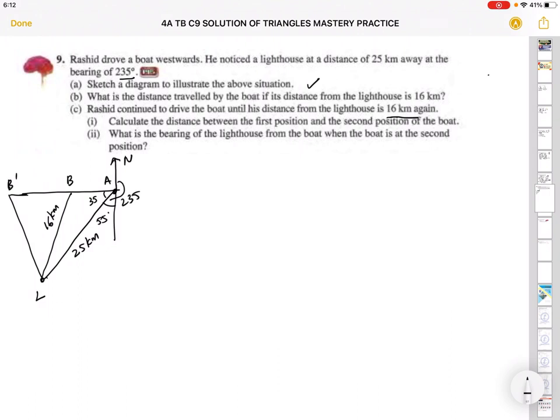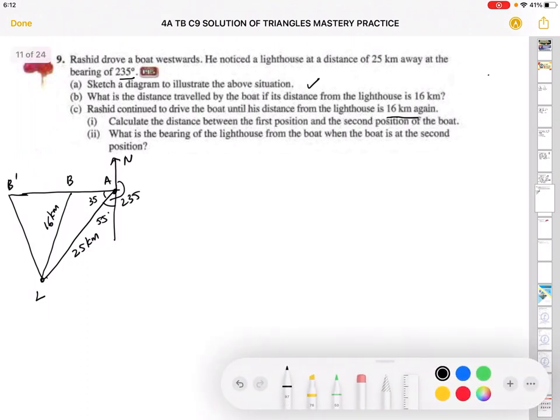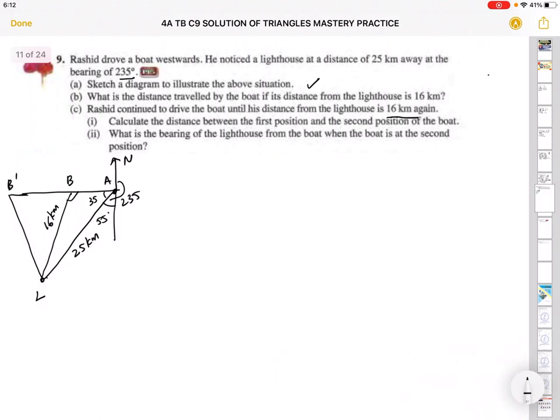And we have the opposite length, so we need to find this angle first. We need to find angle B. This angle B is an obtuse angle. Now again, if you don't read the whole question, you wouldn't know that this is obtuse. You probably think it's acute, right? So my part A is done. Let's look at part B.